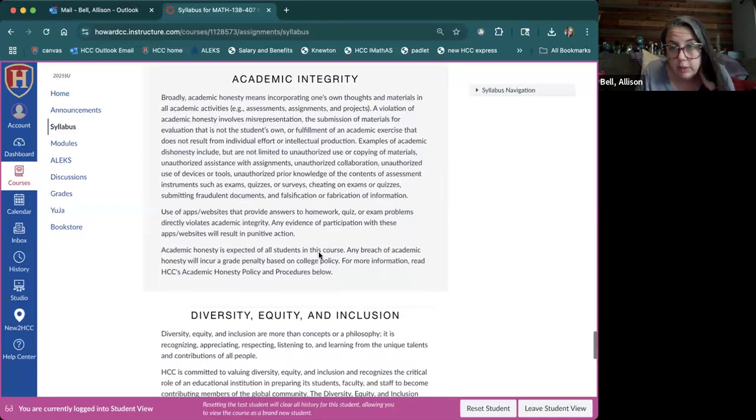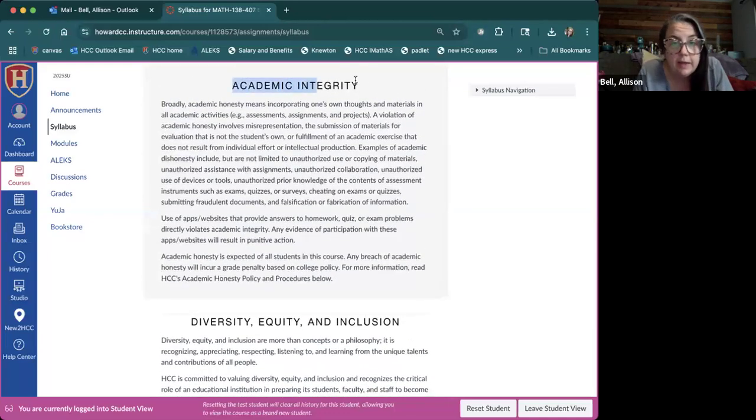It is crucially important that we abide by the academic integrity policy of the college. This is an asynchronous class. You will be tempted to cheat. That is why I provide such often and extensive feedback. There's really no reason to cheat if I'm the one who's telling you that you're right or wrong, and then I'm letting you resubmit something to get ready for the exam.